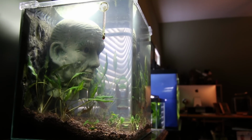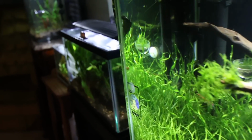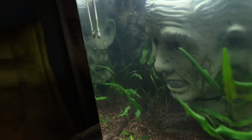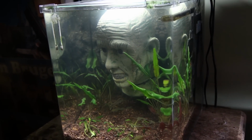In my lineup of aquariums, it's a really unusual piece, and I don't know how long I'll keep it or anything like that, but for now it's a really fun, interesting conversation piece for my fish room. And I really enjoy it. I think it's pretty cool.